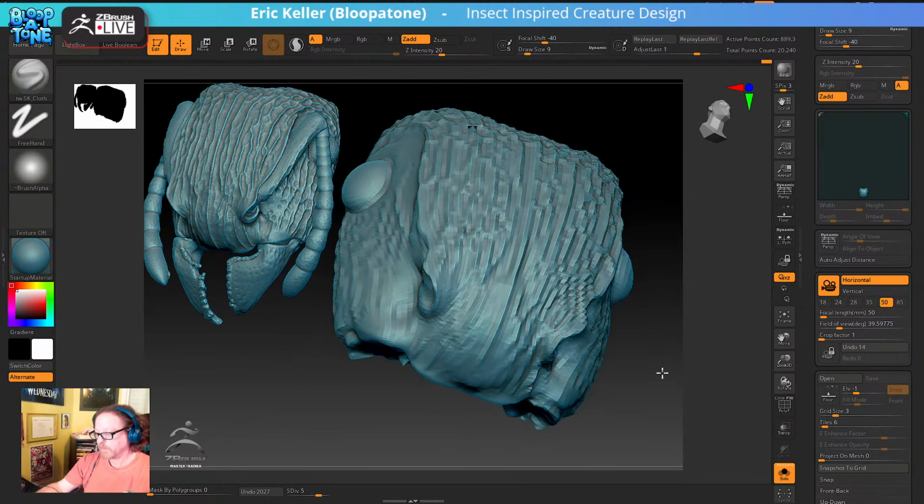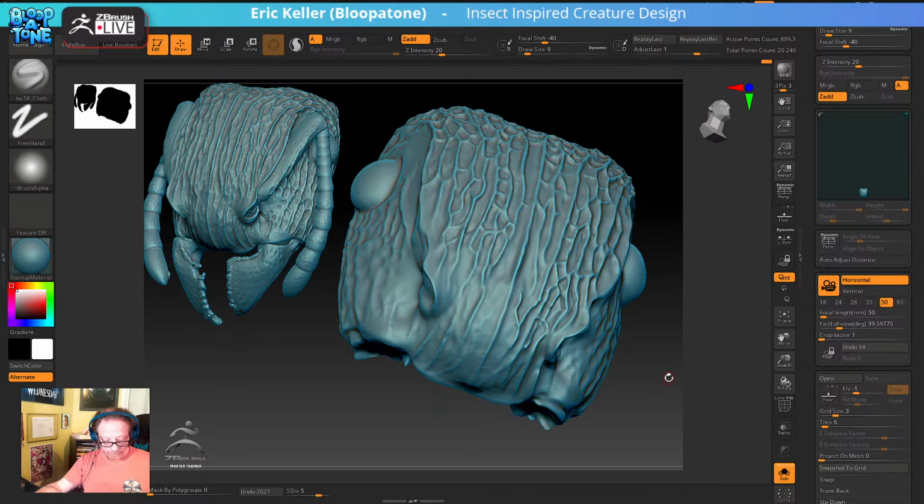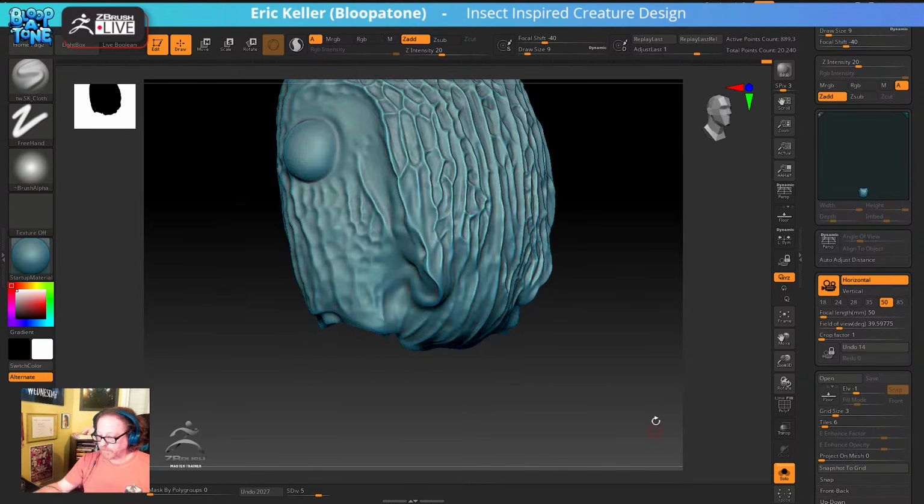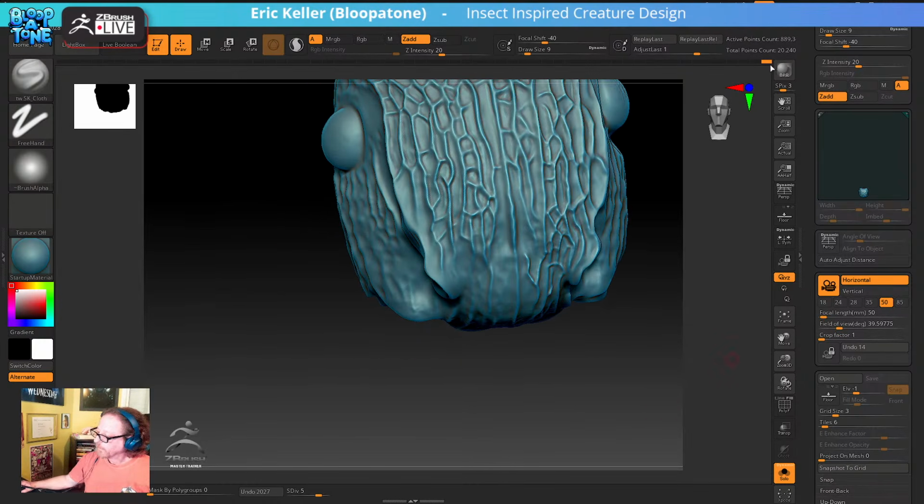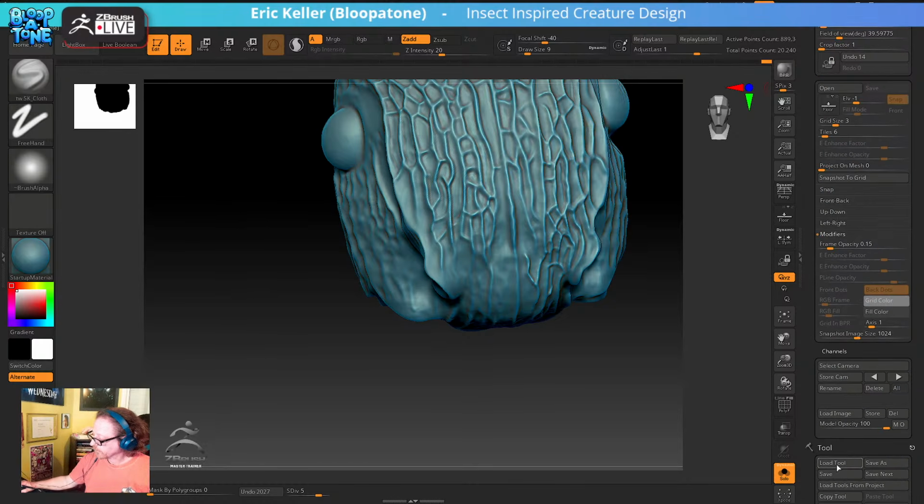So I'm going to press Control N. That clears off that copy on the back of the screen. Let's save this, right? I'm going to switch it up a little bit, just work on the eyes, just so I have a little bit of variety here, so I'm not just drawing lines all day.